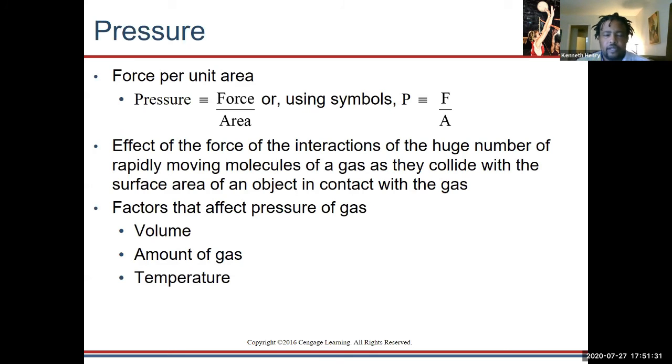Now, think about it. If I have my water bottle here, right? And I blow air in it, okay? And then I cap it really fast. And then I pump oxygen in it, right? And I keep it capped. And then I pump more in there. What's going to happen over time?